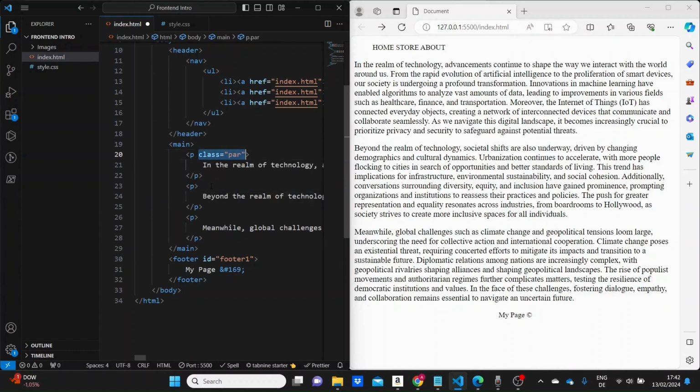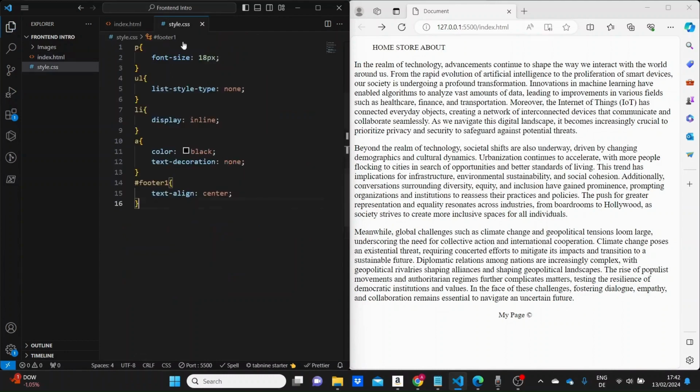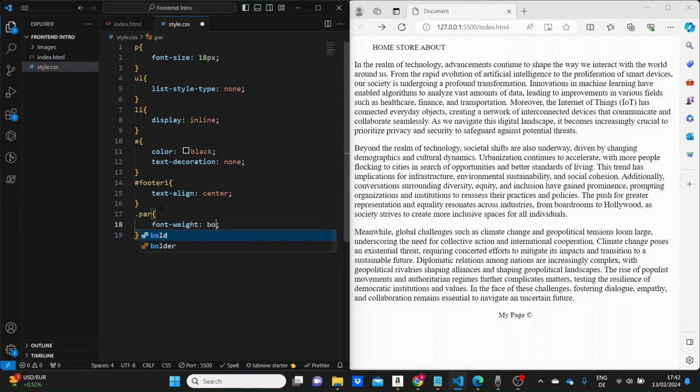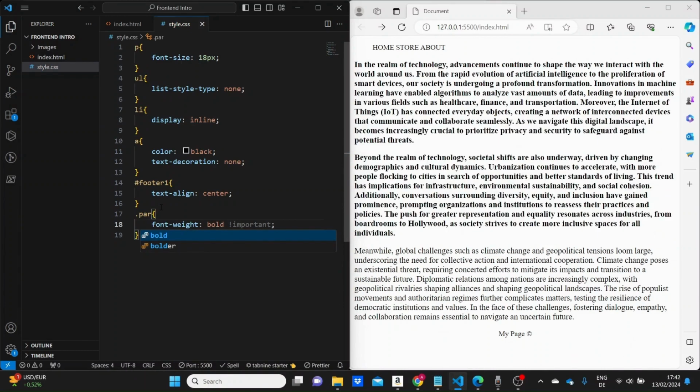To the first 2 paragraphs, I'm giving this class and saving the file. I'm going here. I'm accessing this class by a dot symbol and then para. I'm opening up the curly braces and I'm setting, let's say, the font-weight to bold. If we want to bold the first 2 paragraphs, let's say. I don't know why we would want to do that, but just if you would, that's how you can actually do it.